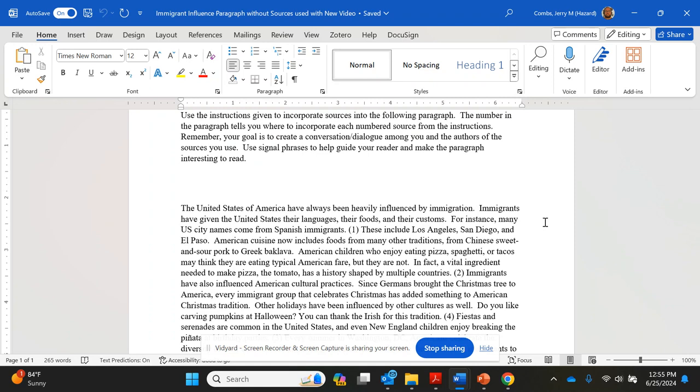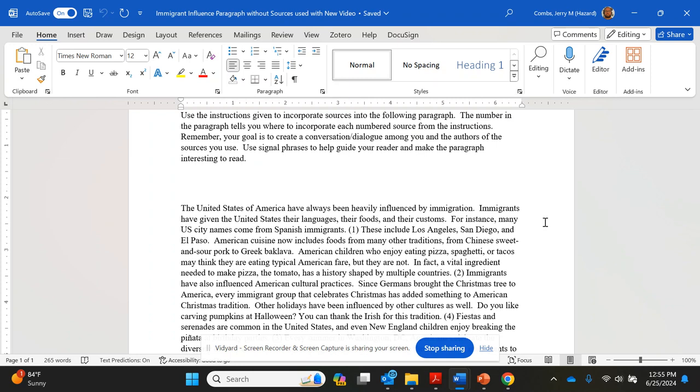So the instructions say, use the instructions given to incorporate sources into the following paragraph. The number in the paragraph tells you where to incorporate each numbered source from the instructions. Remember, your goal is to create a conversation or dialogue among you and the authors of the sources you use. Use signal phrases to help guide your reader and make the paragraph interesting to read.